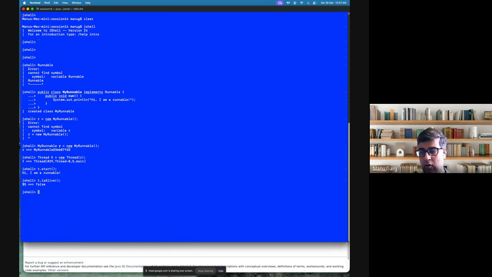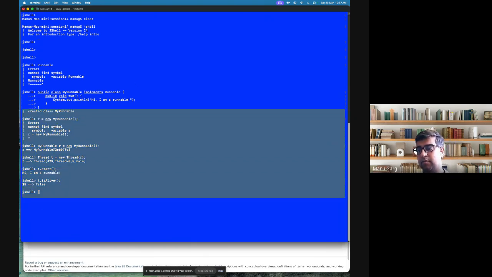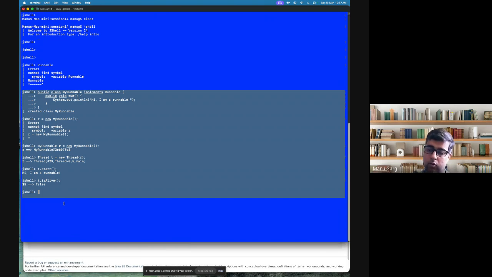So there's a method called is alive which says false, which means the thread has finished. Okay. So this is a very basic demonstration of creating a new thread and requesting the computer to run the task on that thread, and then checking that the thread has done its job and it is no longer alive. These are the basics of creating your own thread.